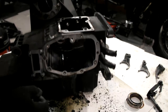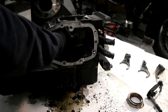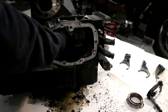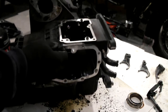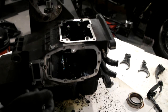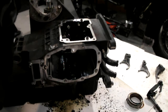That's it for now. What I'll do, I'll come back later with it and I'll push this bearing out, which is your, I forgot what it's called. That's your main shaft bearing anyways, and that's your other shaft bearing, and when I remember what it's called I'll tell you. Right, I'm just going to stick this to one side for now, so I'll just stop you and I'll come back.